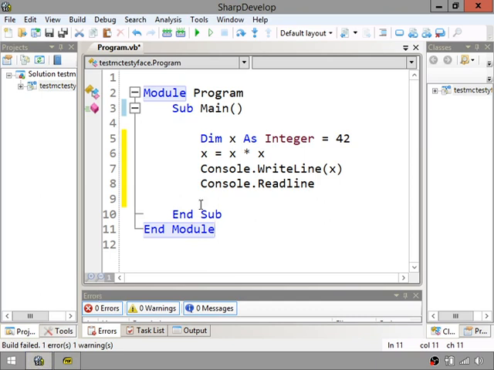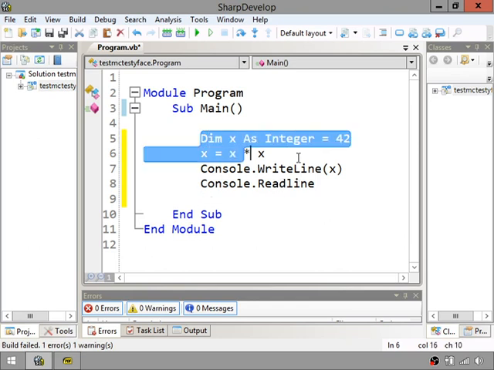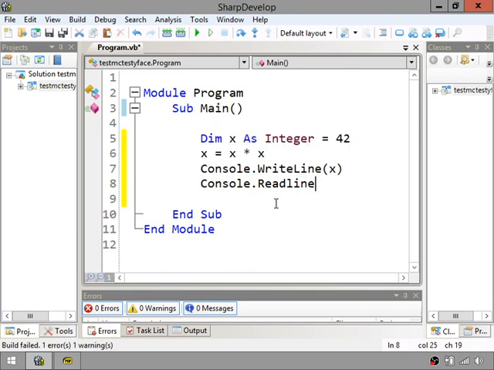So I'll give you an example. By the way, this IDE I'm using is called SharpDevelop. If you're not using it, I very much recommend that you give it at least one go. So anyway, here's some fairly pointless code. It doesn't really do anything, but I just want to show you the role that the compiler plays.